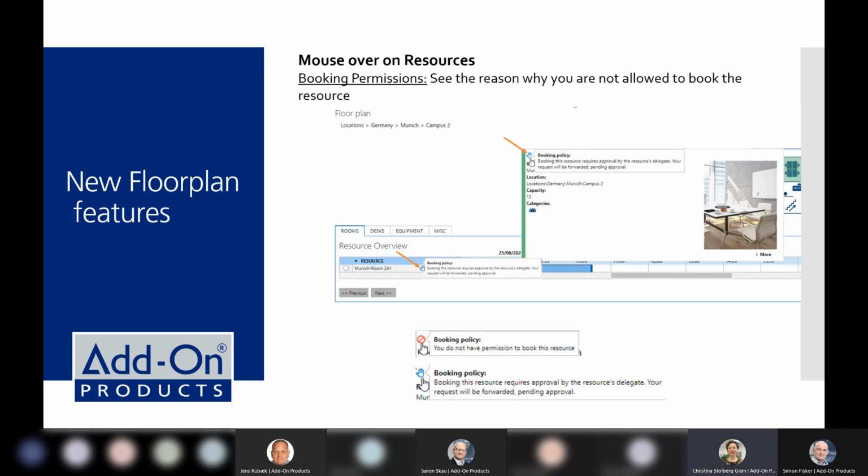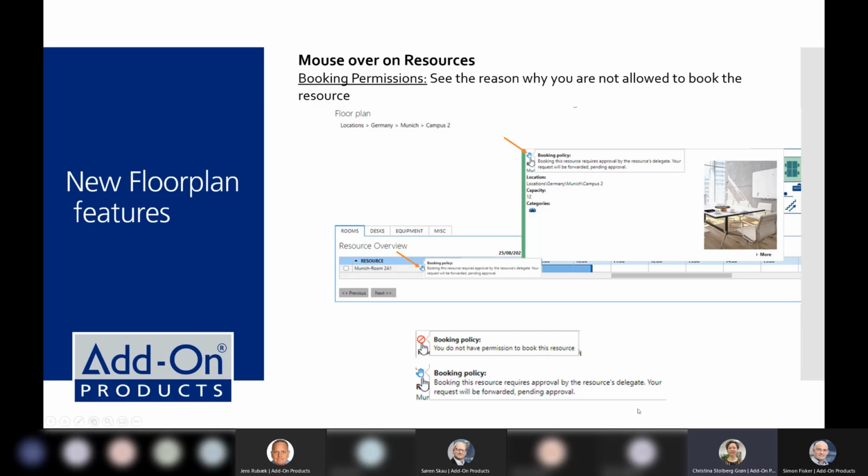And the next, yeah. And if there is a reason why you can't book this resource, then you can actually see it just by mouse over in the details you will be seeing. Then there will be a little icon, either with a little hand if there's a delegate on the room, and there'll be an explanation when you mouse over the little hand saying why can't I book this?